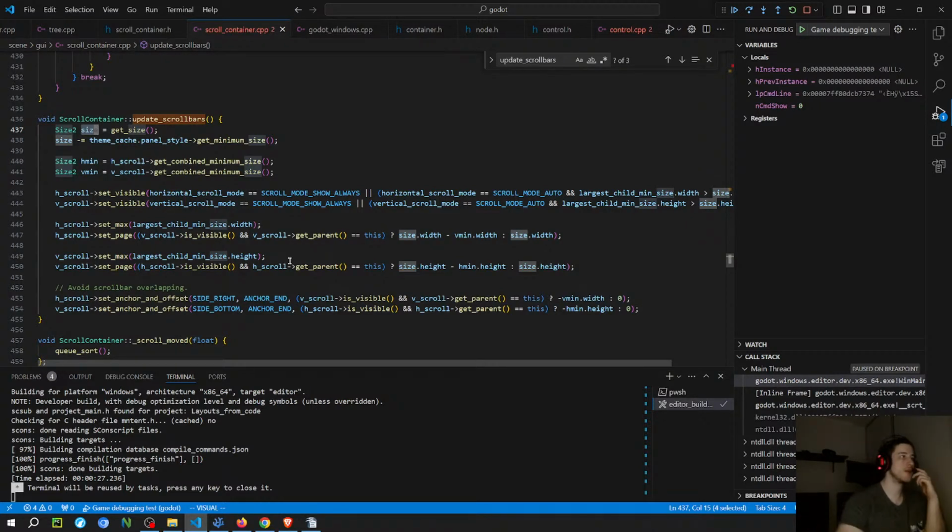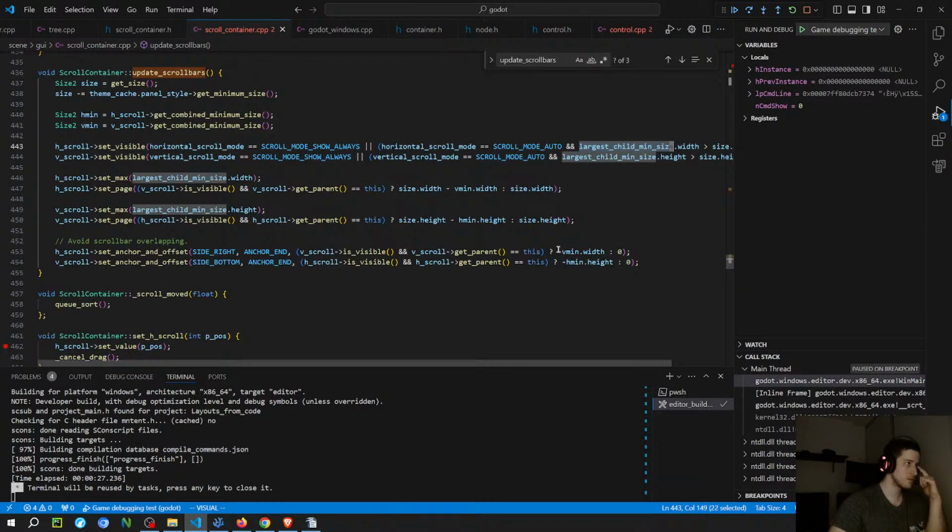I think it's tricky because of the split container. Because it should be updating the size of the scroll bar. Yeah, I think it's because it doesn't update this.